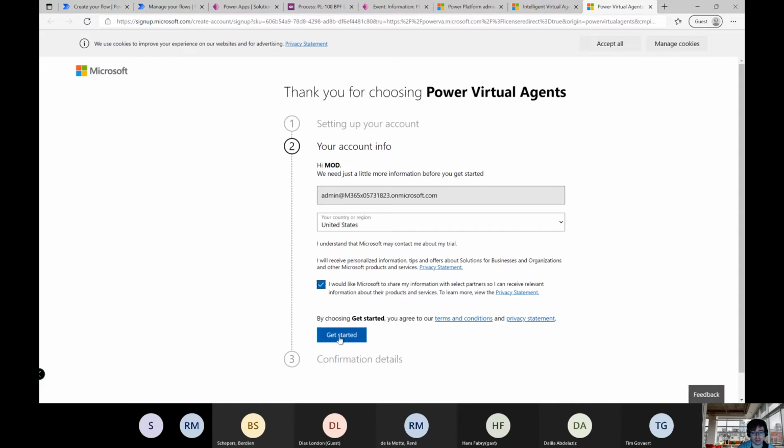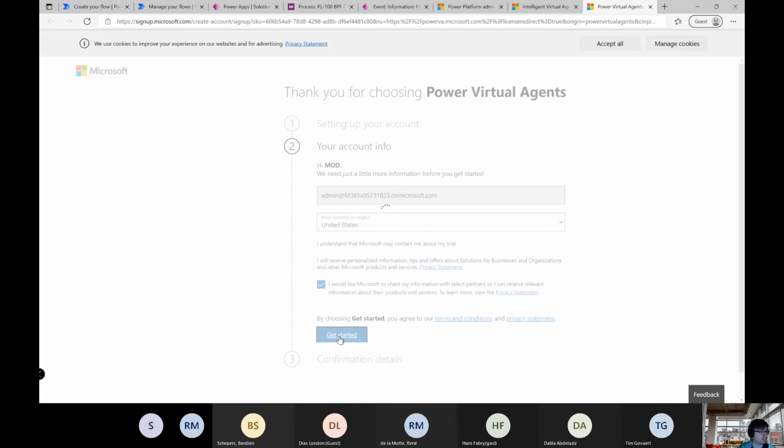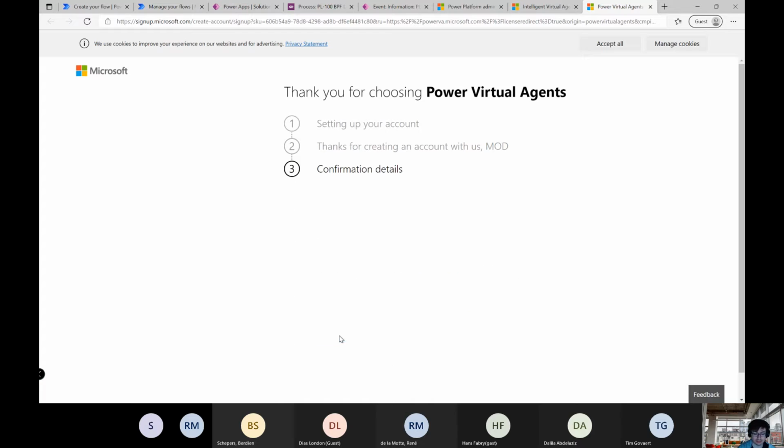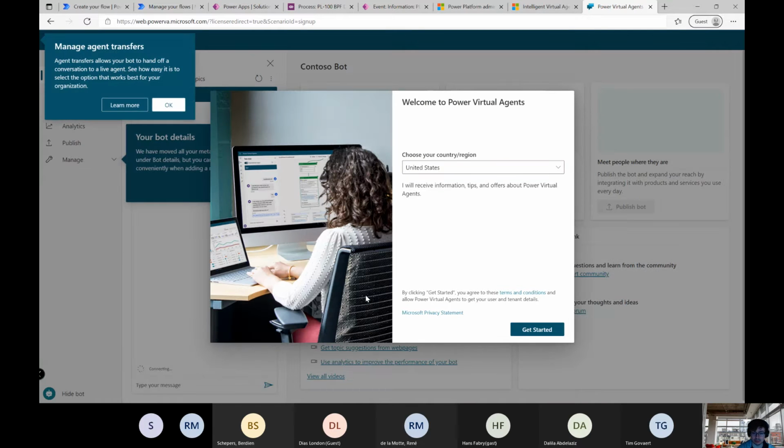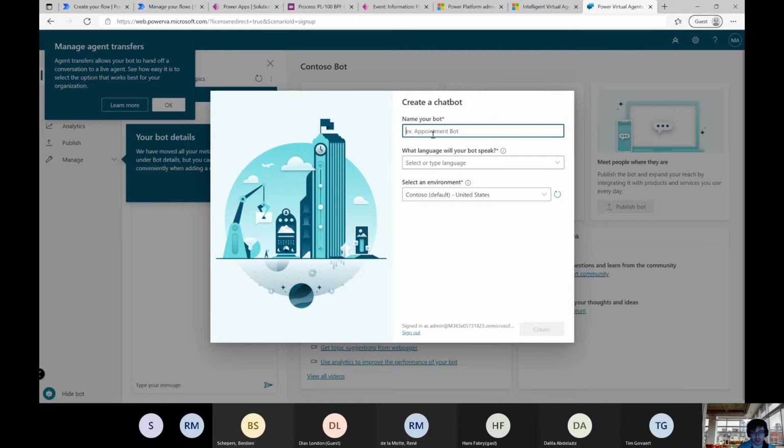So I'll just log in with my details down here. And then after a few seconds, the Power Virtual Agents portal should open up for me. So I'll just leave all this information here as defaulted.